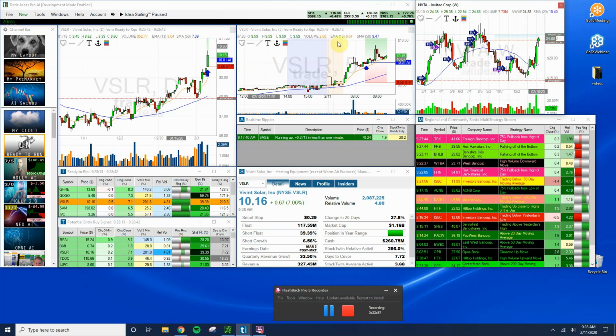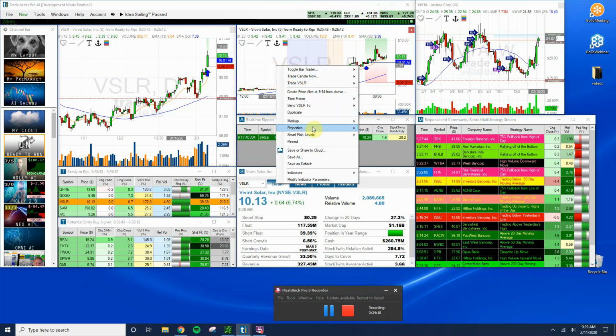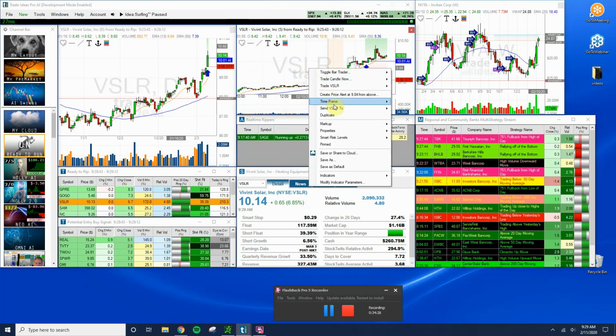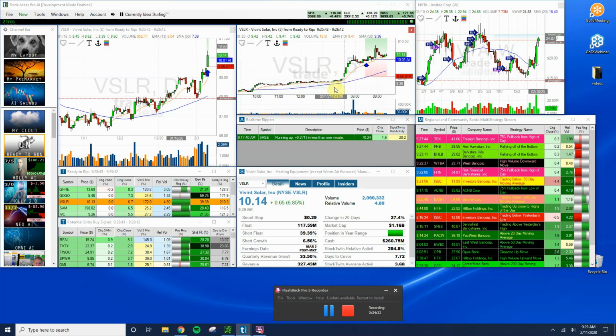Additionally, you might notice, let's go to this 5-minute chart here. We talked a little bit earlier about these vertical colored areas. The purple is the pre or after hours session of the previous day. This peach is the pre-market session today. Some people don't like to see the outside of regular hours trading data. You can toggle that off in your charts, no problem. Just right-click, go to properties, and see where it says show pre-market, show post-market, and there's a check next to each box. If I go through and manually select each one, I have to do it twice. Properties. I've deselected them, and now you can see I'm only seeing regular trading session hours.